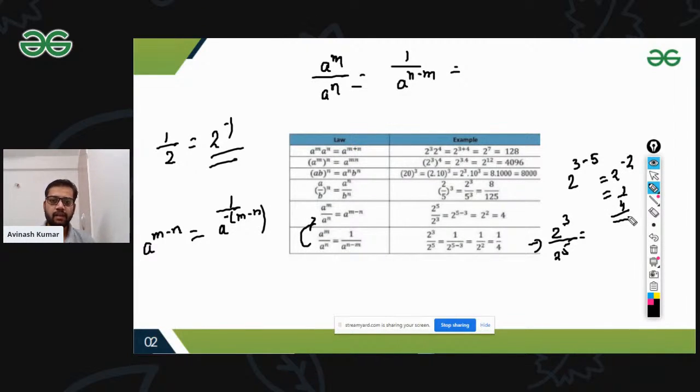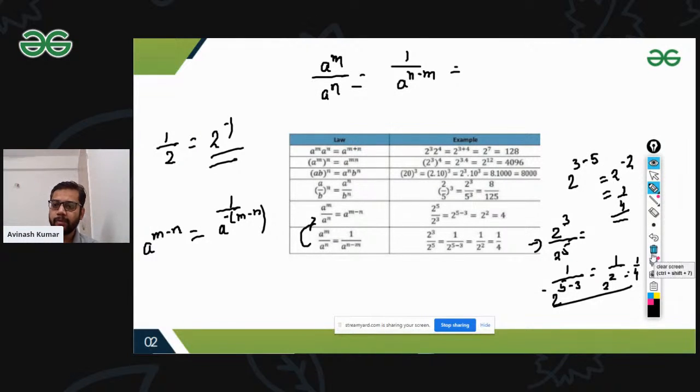Now I am just applying the other one. So 2 to the power 3, 2 to the power 5, the bases are 2 and the powers are changed. So 1 upon, as per the formula, 2 to the power n minus m, so 5 minus 3, which is 1 upon 2 to the power 2, again 1 by 4. In both cases, whichever way you run it or whichever formula you check, the answer will always be the same.